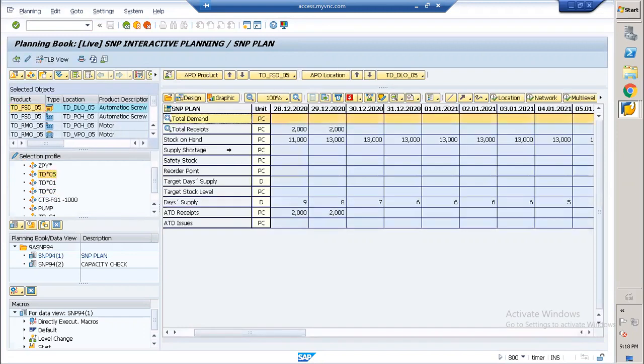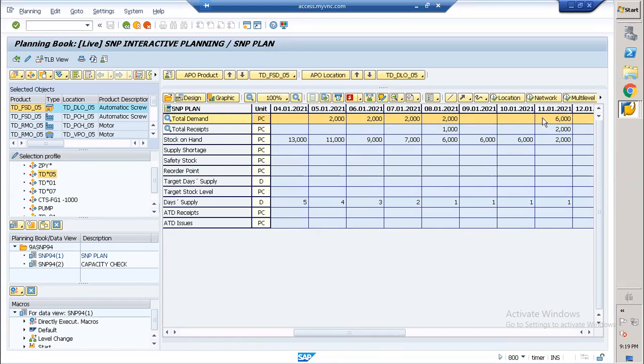See, whatever total demand is available in the SNP, the total demand is 2000. Whatever the total demand is available in the SNP, that much demand is going to be produced with the help of heuristic. It will not bother about the resource, but the resource has a capacity of only 2000 per day. But here we have the demand as 6000. Heuristic will not consider the capacity of the resource. It will work with respect to demand.